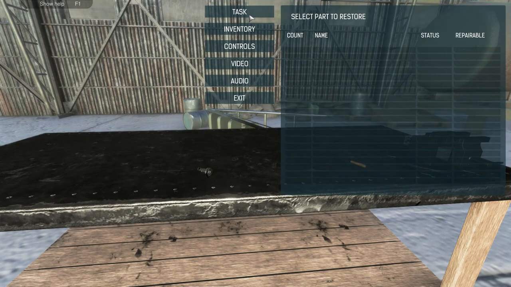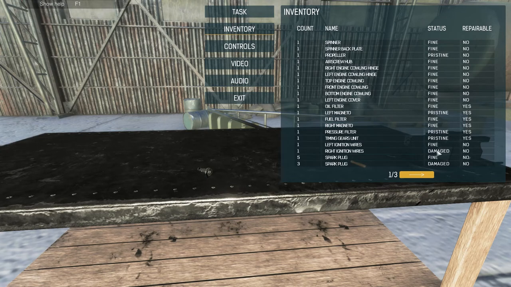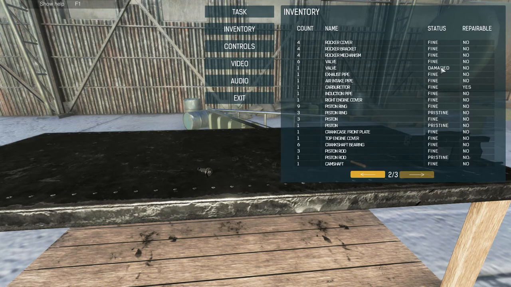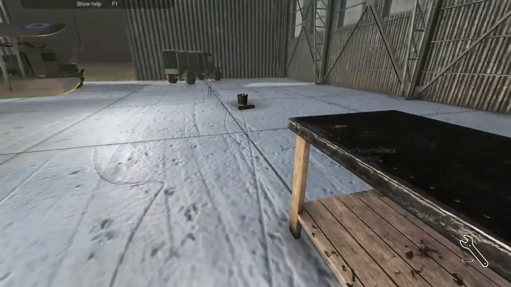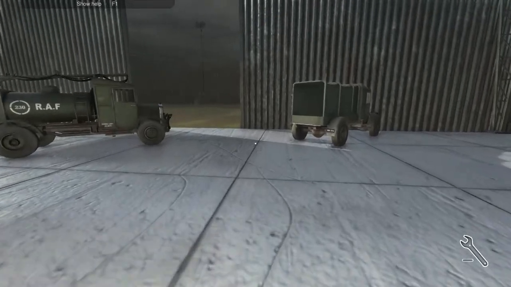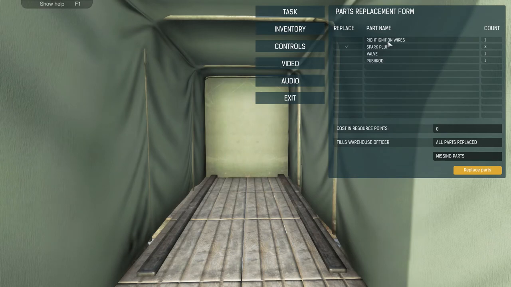Okay, we've got nothing that's repairable. We've got a damaged right ignition wire, a damaged spark plug, a damaged valve, and a damaged push rod. What we're going to do, we're going to go over here. I swear, guys, I've never had this much rain in this game. Ignition wire, three spark plugs, a valve, and a push rod.